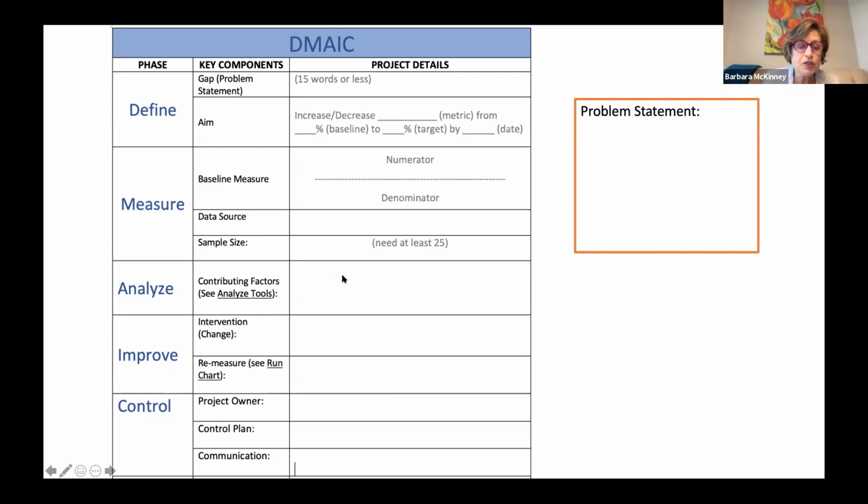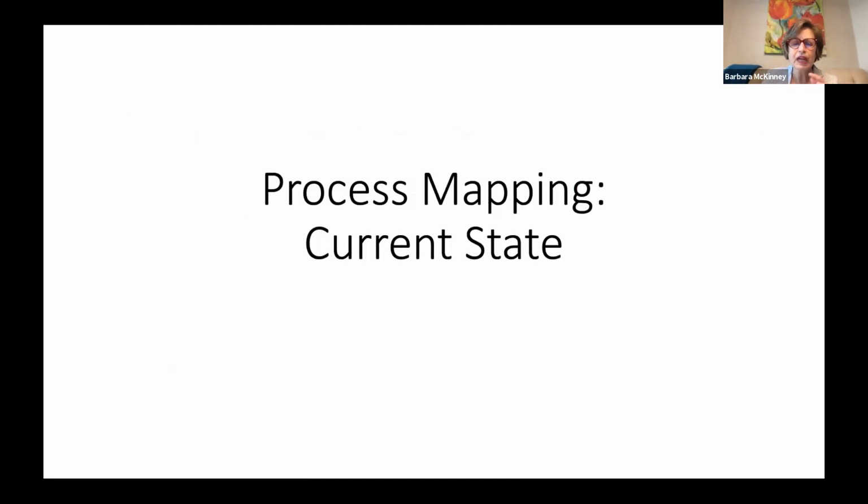Then we'd want to understand the root cause, and then we'd want to develop some changes, some interventions that we could put into place. We'd test them, we'd do some PDSAs, we'd come to the one that's really working well because we have evidence based on our metric, and then we put it on a run chart. So there's another improvement tool. And then we control it as we go along.